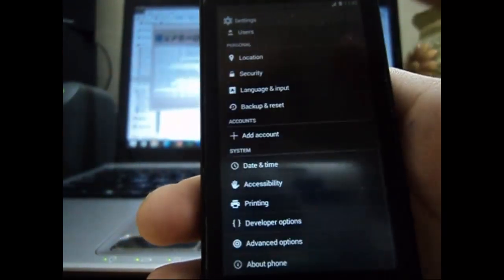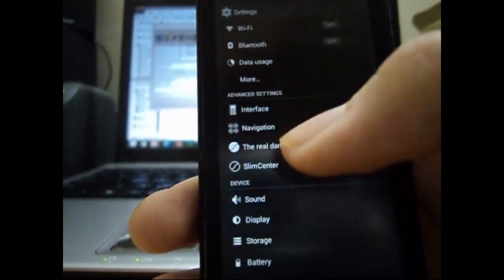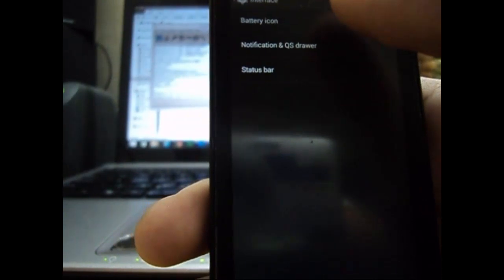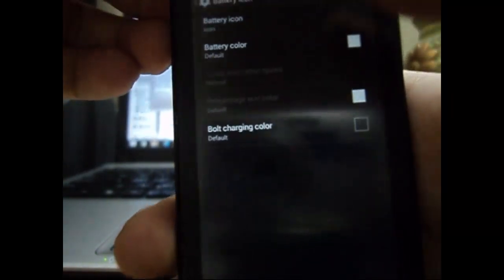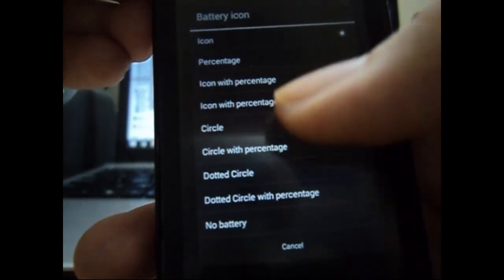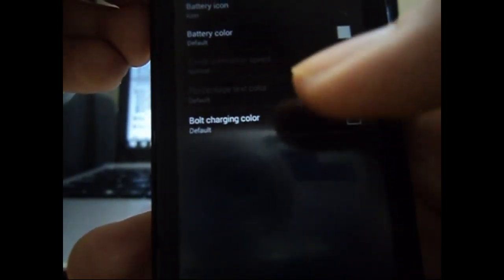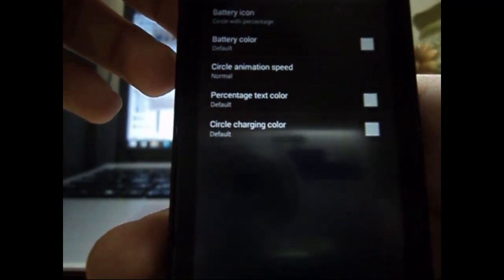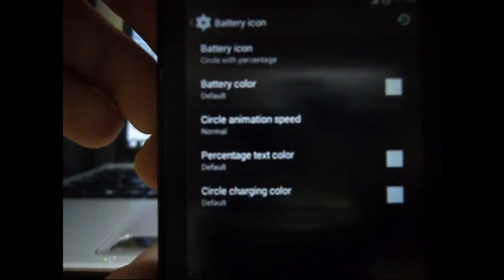So it has a bunch of special settings that are right here. So interface, it will contain the battery icon tweaks. You can change the icon, you can add percentage to it, you can remove it, and various different things. You can change the color and animation speed and all that stuff. Let me show you 2 or 3 icons.